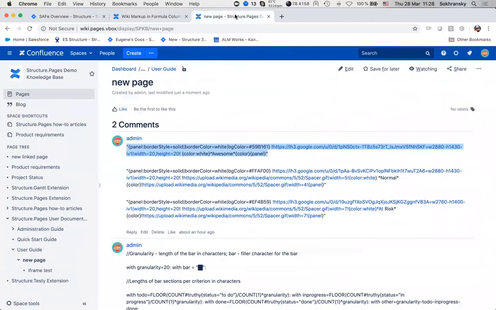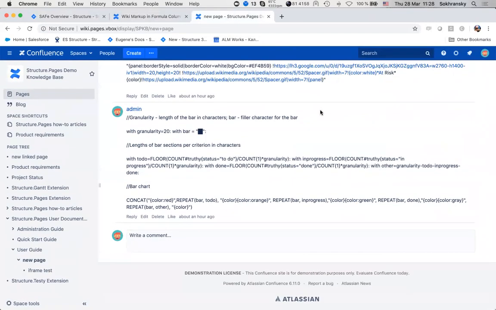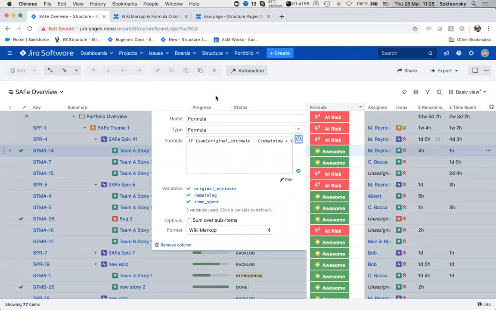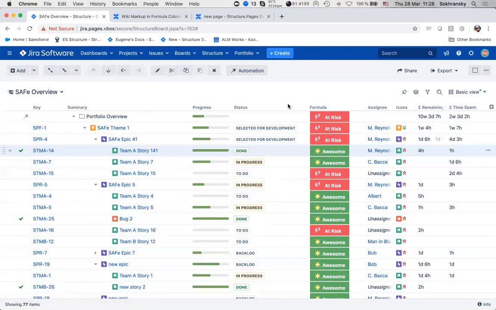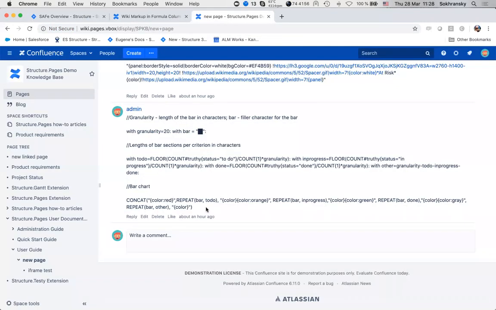I wanted to show you one more example of wiki markup usage, which I think is really cool. So you can go really deep with it. We have this progress column here, which uses some predefined values, plus you can use custom fields. But if you want progress with more complex logic, you can build it using formulas. So here is an example: we want to see the distribution of issues by status in a nice bar, which will be split in sections. So you can build a formula for that too. Let me show you what it's going to look like.